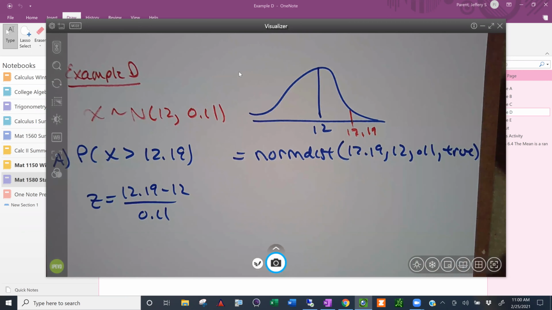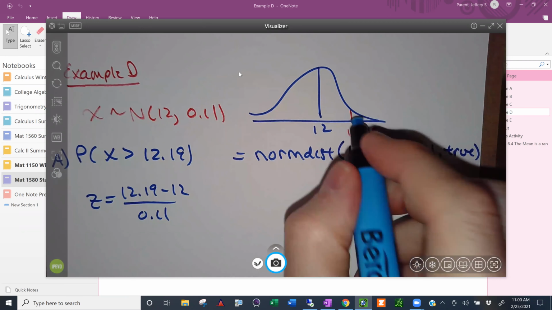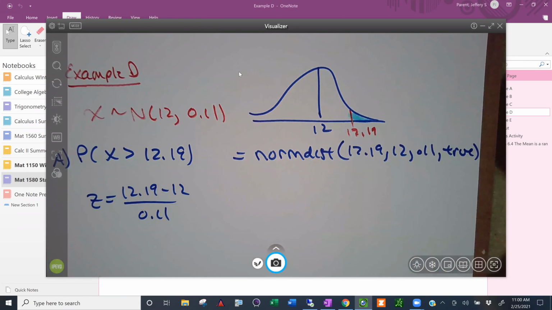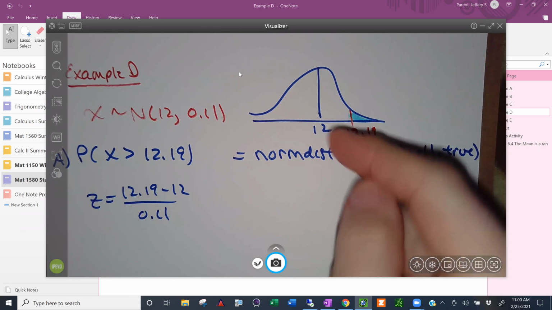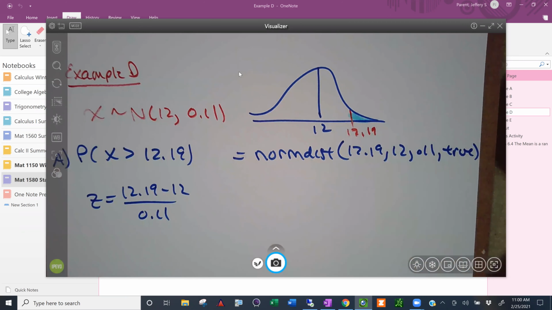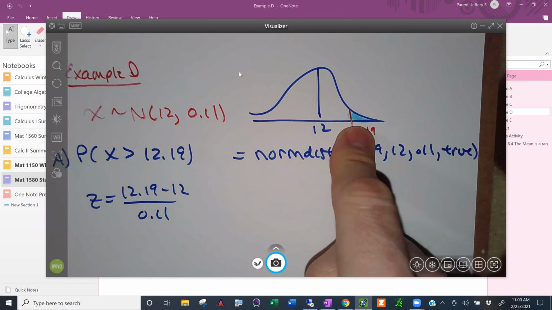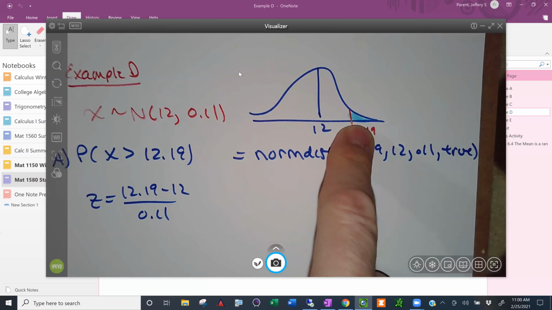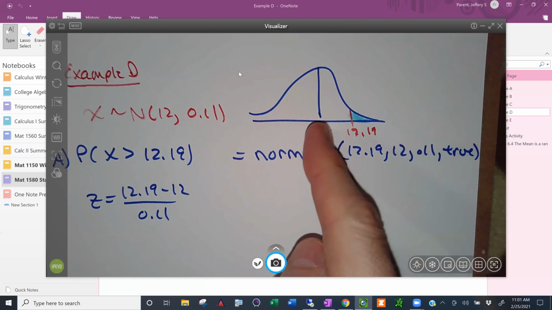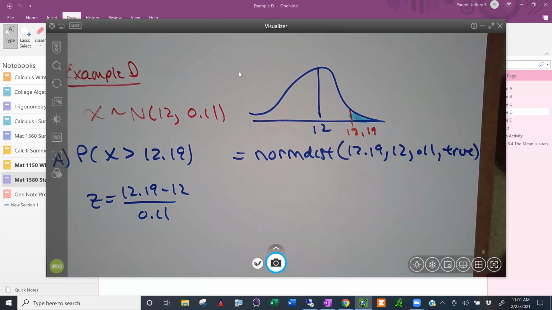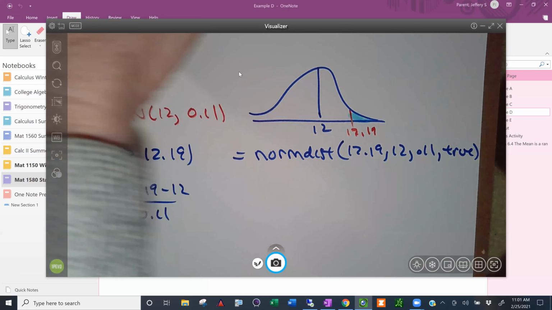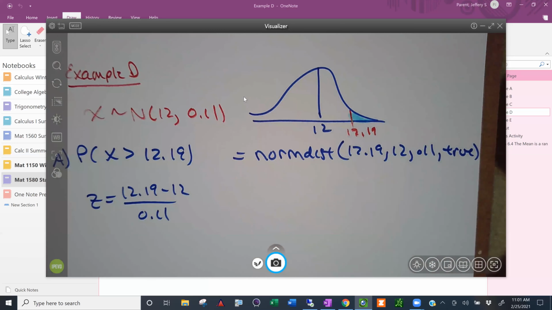So that gives me a little bit of a problem here in using Google Sheets, and that is Google Sheets is going to give me the area to the left. I want the area to the right. In fact, in just drawing this, I know that this area has to be less than 1/2, right? Because it's to the right of 12. Half the area is to the left of 12. All right, so what are we going to do to fix that? How can I work around the fact that I'm getting the area to the left? Subtract it by 1. Yes. So we're going to subtract this area from 1. Let's do that.